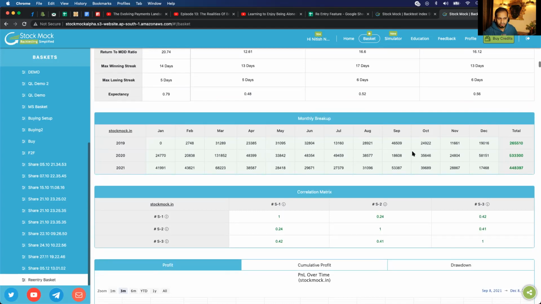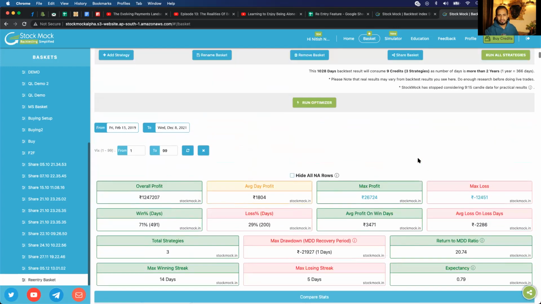See the graph of this. It's all good. Okay. Monthly strategies are also good. Re-entry is something I'm very confident about. This thing can work really good in your V-shaped markets, M-shaped markets, and can help save your losses or minimize your losses a little bit. Okay. So do try this feature out. Don't take my strategy, which I've demonstrated. You will find enormously good strategies. So try something that is very comfortable to you.